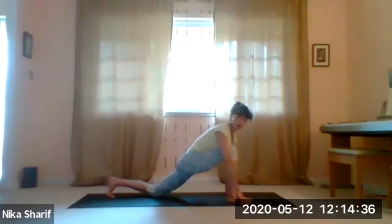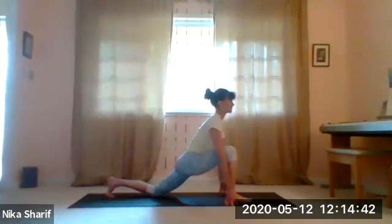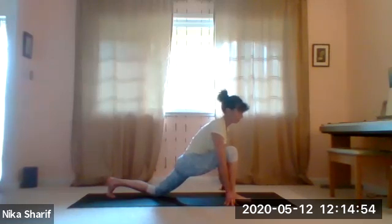Hamstrings are open. Now let's go ahead and work on our quads. We need that. Open up through your chest. This should not be very hard. This is a good time to prepare your props if you're not quite ready with both your hip and your left hip flexor. Remember, a lot of it is just warming things up.